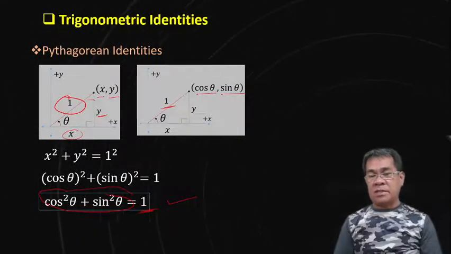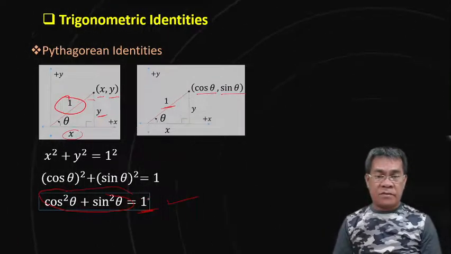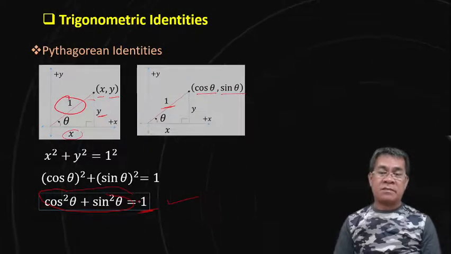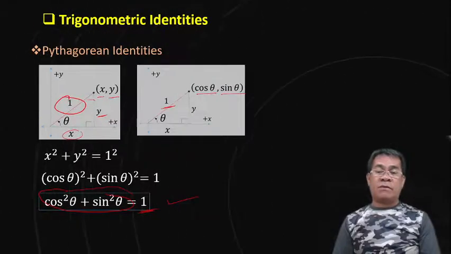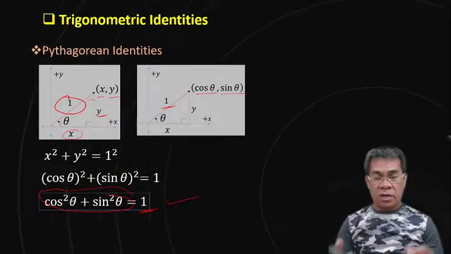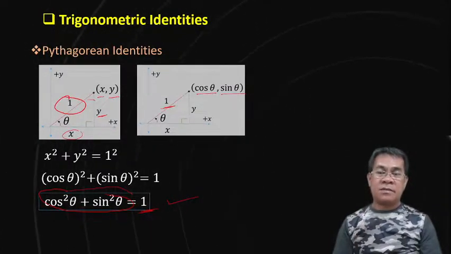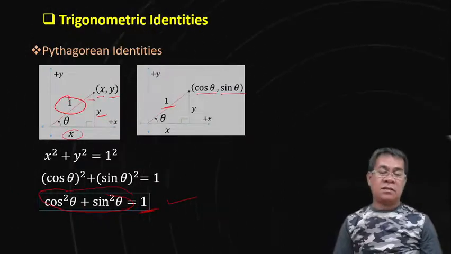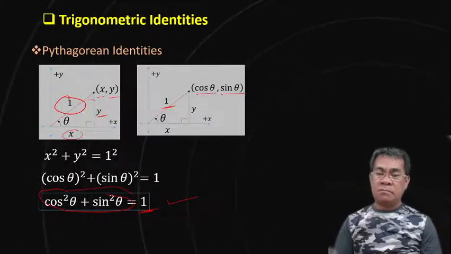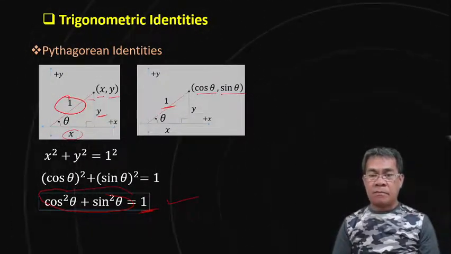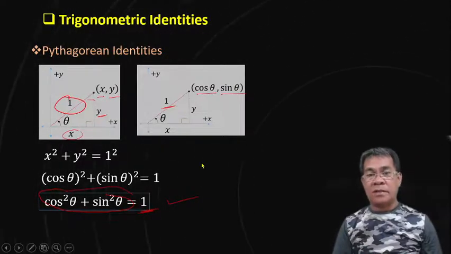Okay. So vice versa, if you want to expand your expression, if you have one value, then you can expand it for maybe another purpose. But the common purpose is to reduce the function in order to find the derivative in the simplest way. Okay? So, do not forget this identity. This is very important. Again, the cosine square of the angle theta plus the sine square of the angle theta is equal to 1.